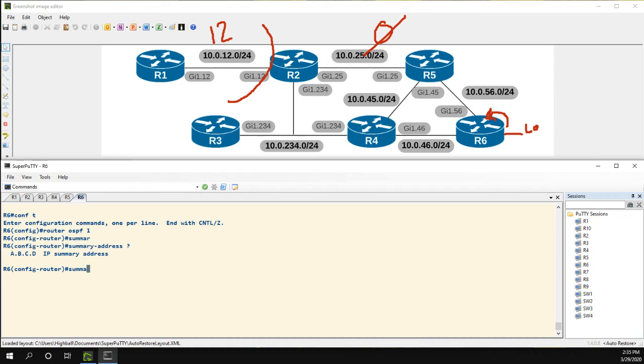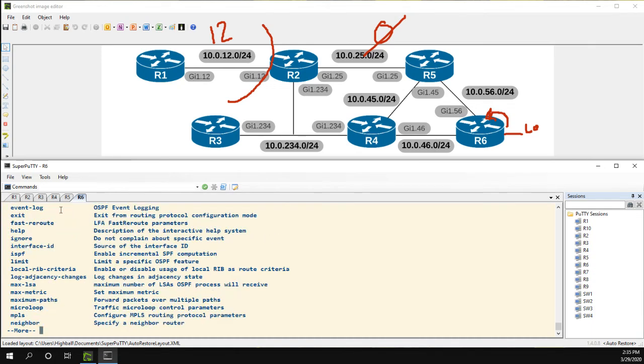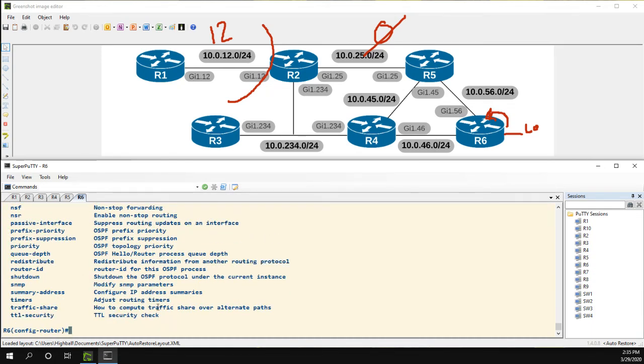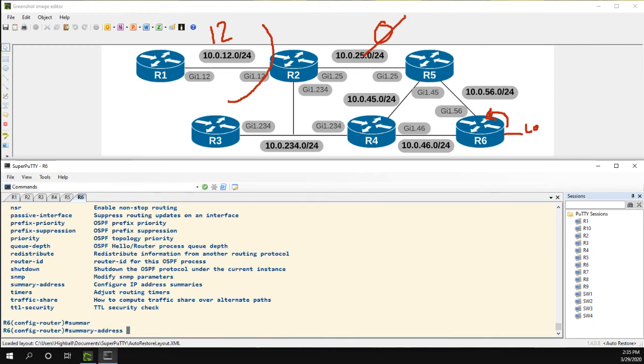Let me see, let's actually just take a look here. Yep, okay. Configure IP address summary. Sometimes it tells you interesting things, but in this case, it's pretty self-explanatory. So summary-address. Our first route is 16.0.0.0, and we're going to configure that /6 again.